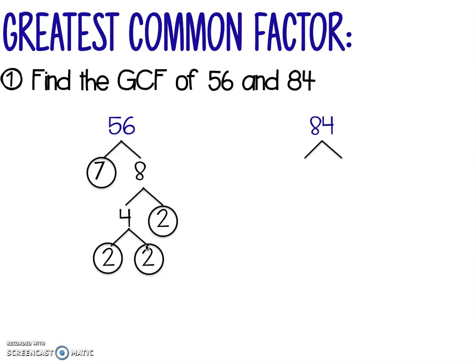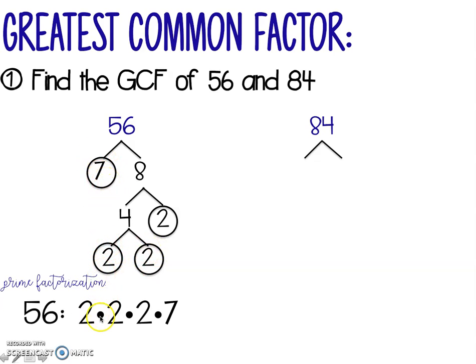Okay, now what we're going to do is come down and write the prime factorization, which is really just a list of the prime factors. And anytime we're writing a prime factorization, we want to order them from least to greatest so that our numbers are nice and neat and organized. So the prime factorization of 56 is going to be 2 times 2 times 2 times 7. Okay, now I use these dots here in our list so that we can remember that to get 56, we would have to multiply all of those out. Those are multiplication signs. 2 times 2 times 2 times 7.